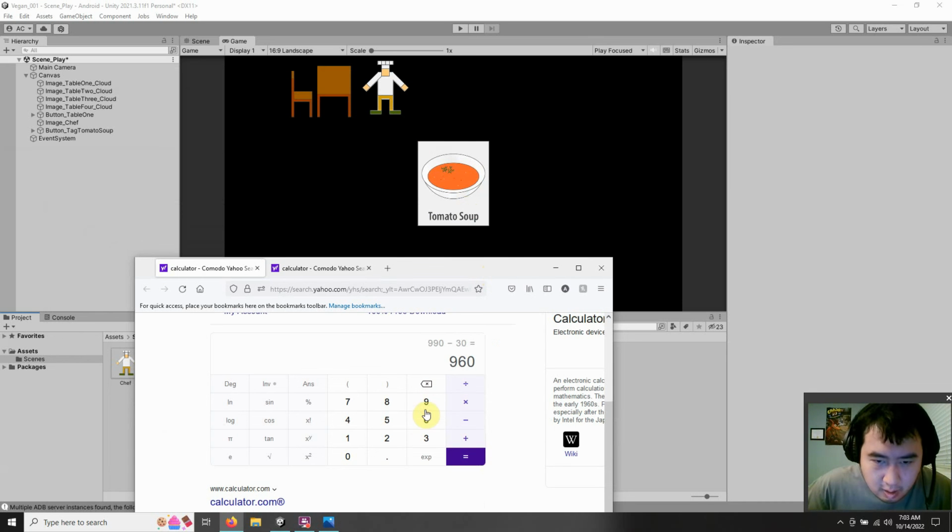Oh, okay. So 360 y-axis divided by 2 because it's the pivot point center, plus 360.